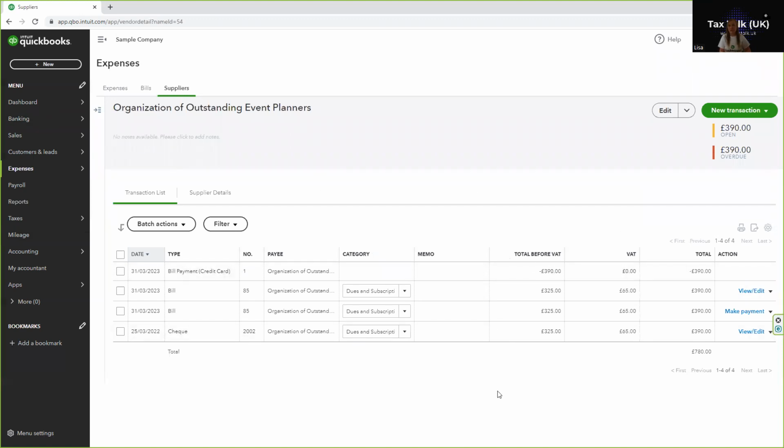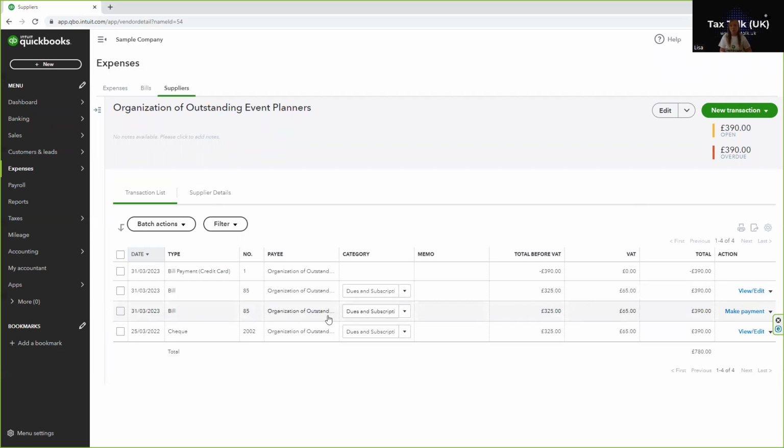Then once we're into the supplier account, we can see all of the entries, because of course the supplier balance detail is only showing things that are outstanding, i.e. unpaid items. And now we can quickly see that this was a duplicate entry. So we can see here on the 31st of March, two lines, two separate entries for the same invoice. And we can see actually that one of these was paid, and that is why only one was outstanding and one was showing.